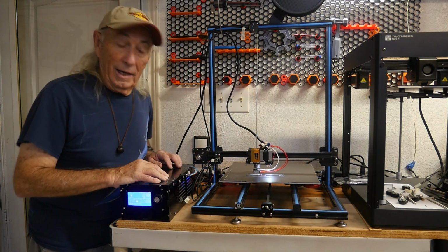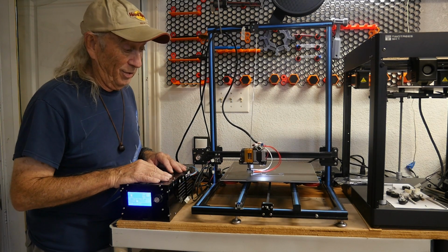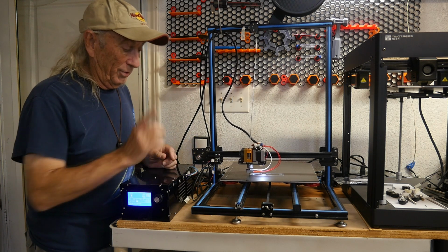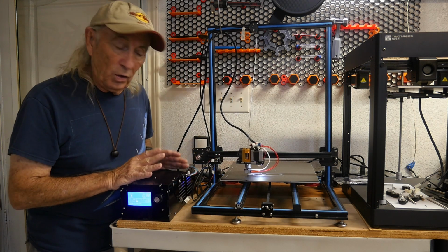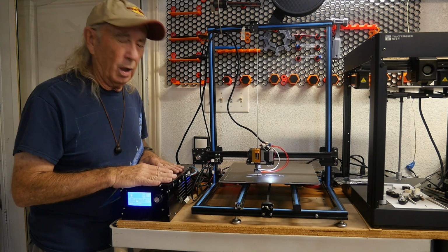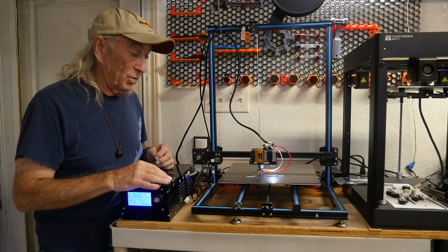Well, good morning. Hey, I've been working on my $30 yard sale special, a 3D printer. I've scrapped it out, may have put a PEI sheet in here, of course, and took the glass out of here. The very first problem I noticed was all the files that were on his disk were rafted, which means he was having trouble sticking to the bed. And so that was pretty obvious.